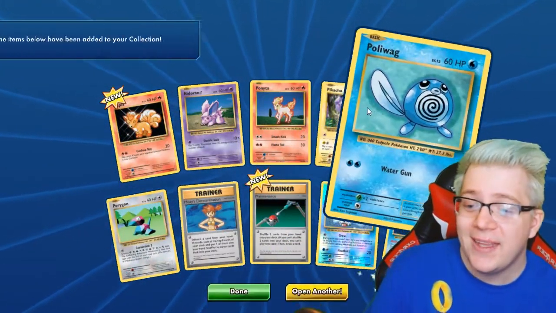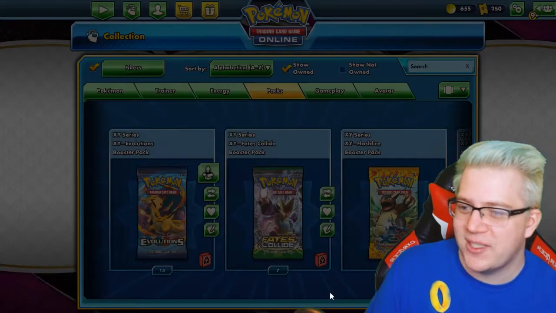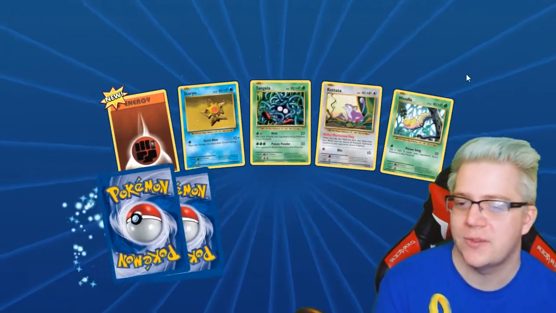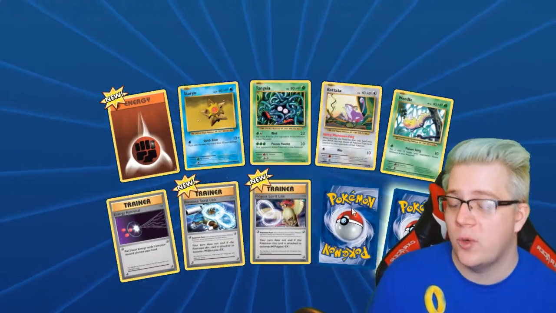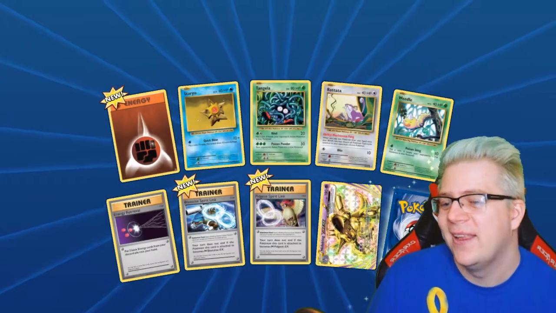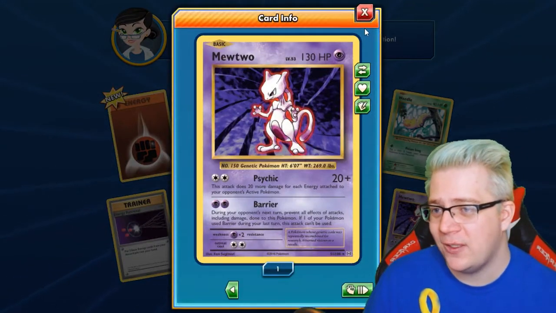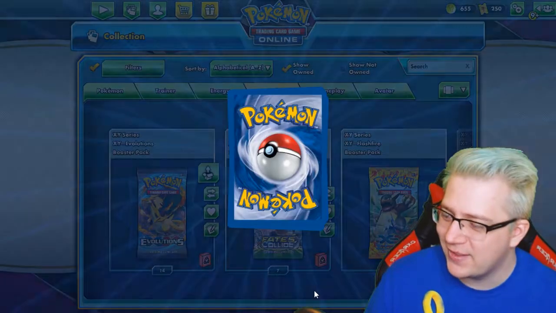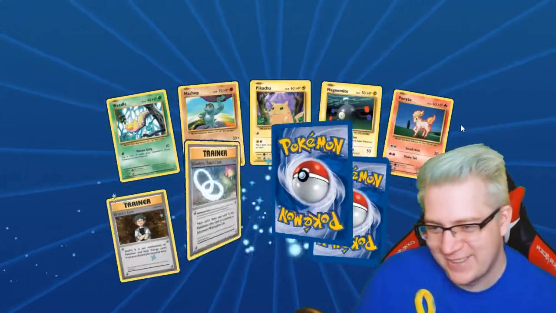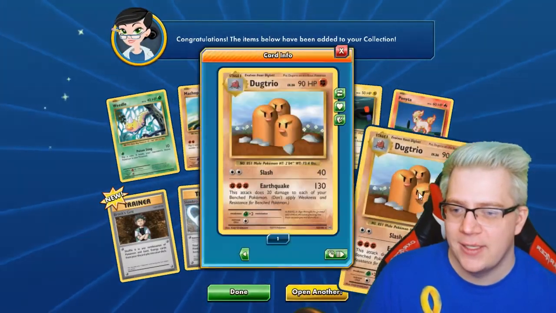Cute little seal. Hey, it's the Pikachu that became a full art in Celebrations. That full art is adorable, and I'm just amazed. I hope they do more stuff like that. Hey, another one, Nidoking Break. Let's go. Into a Mewtwo! Even though it's not holo, I think Mewtwo's still a hit. Ooh, that's a nice Charmander hit.